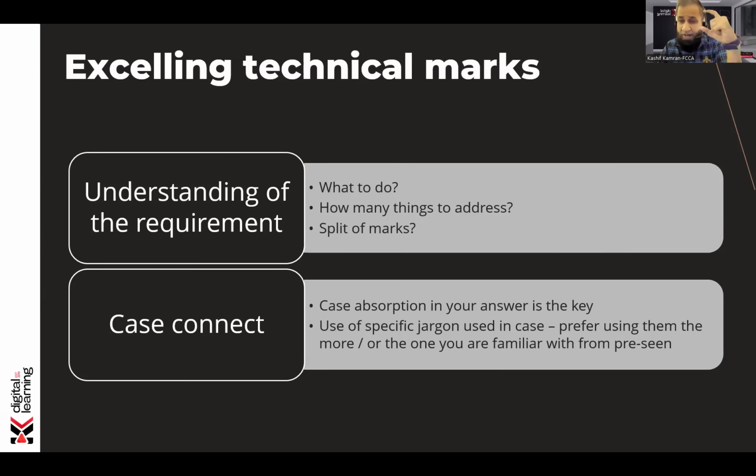You're reading the requirement, you're understanding the requirement, and then while you're reading the requirement, you will identify which exhibit I should refer to. Since the changes which came in September 23, there are only 4 exhibits and there are 3 tasks. So we are very sure that one exhibit will connect with one task. It could be possible that task 1A connects with one exhibit and task 1B connects with another exhibit because there are four exhibits and three tasks. So it is quite possible, it's very logical that one task will get two exhibits and the other task will come with only one exhibit because it's four versus three. So you will be very sure which exhibit to read.